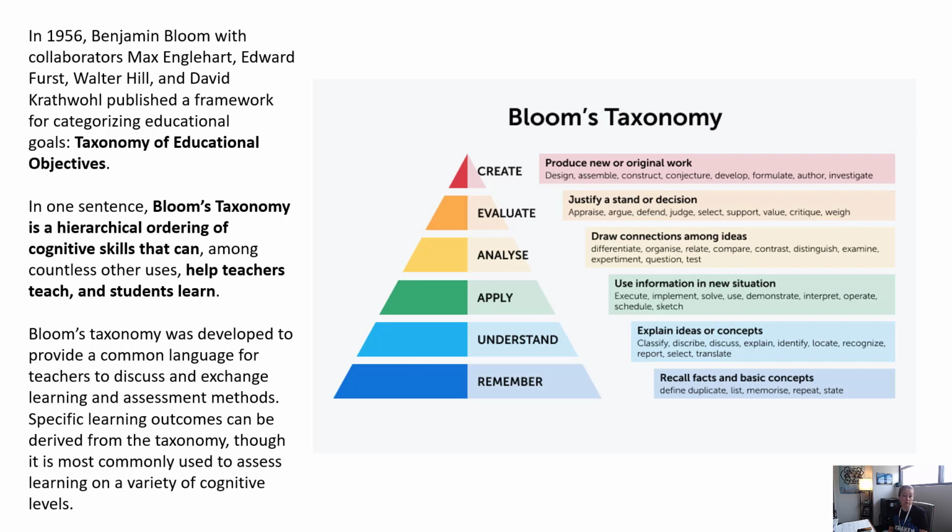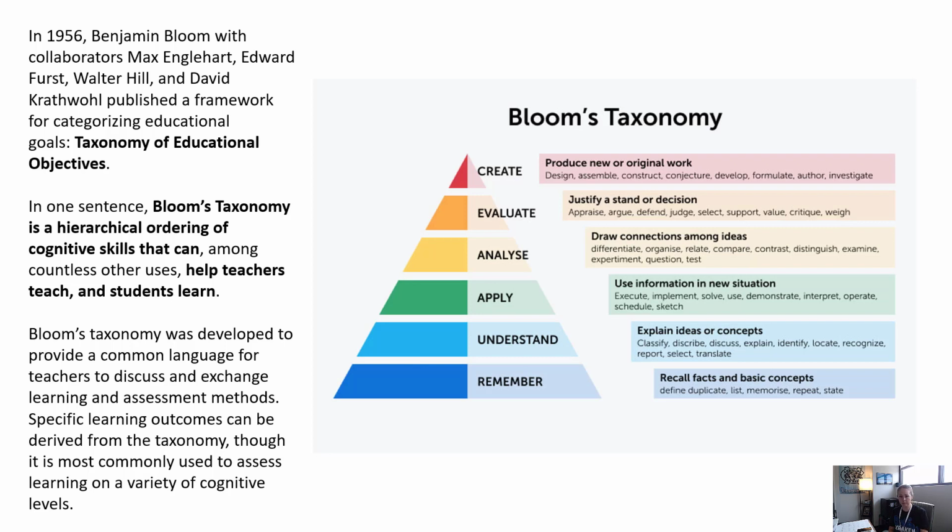So how can we use this as educators? As a teacher, you can use Bloom's taxonomy to develop lesson objectives. It is also a great way to develop assessments. And typically what we do as educators when we're presenting a new topic or a new lesson is we start at the bottom of Bloom's taxonomy's pyramid. So those are your lower level cognitive skills, and we really want our students to try to work their way up to the very top, which really gets students to think critically on those higher order level cognitive skills.